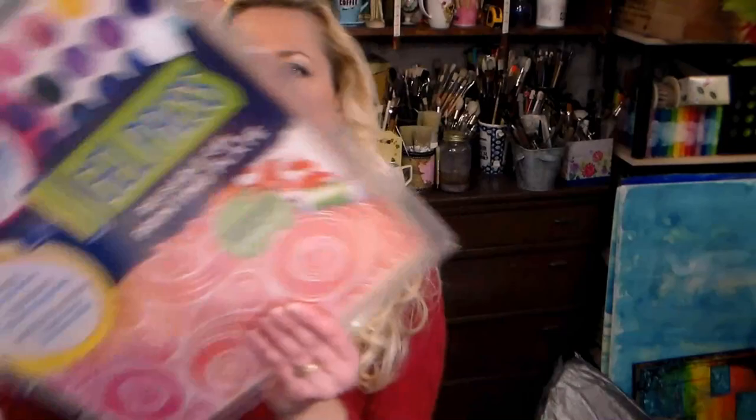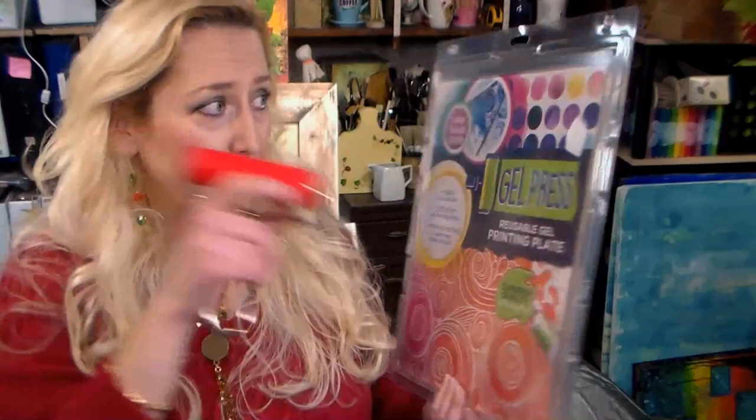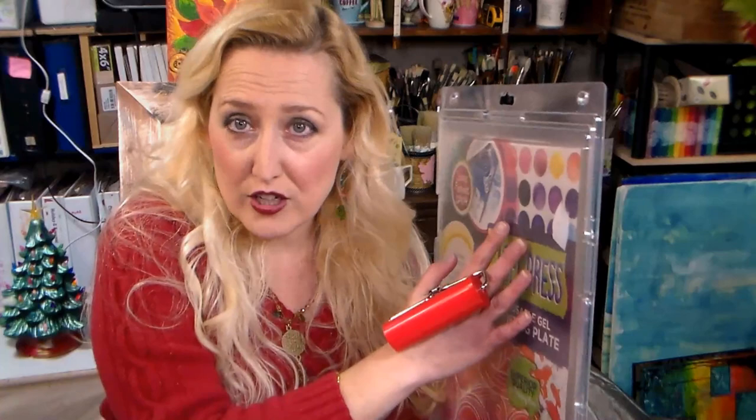Another fun thing for an acrylic painter is a gel press or jelly plate — one of the permanent gelatin plates. They're not made out of gelatin but replicate gelatin printmaking. This one is by the Gel Press Company — it's a big squishy pad that you roll your acrylic paint onto, then press paper down to make prints. It's a lot of fun and I recommend it for children and paper crafters too. Make sure you include a rubber brayer because it's really handy. An acrylic painter could even press their canvas down onto the gel plate for cool textures — I think that would be a hit at Christmas.